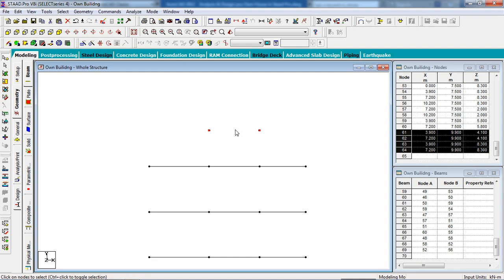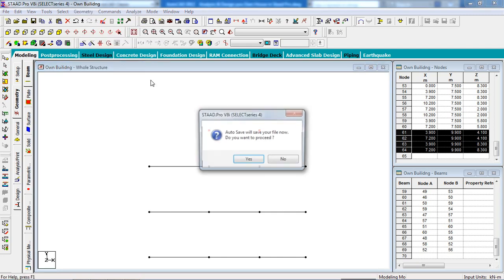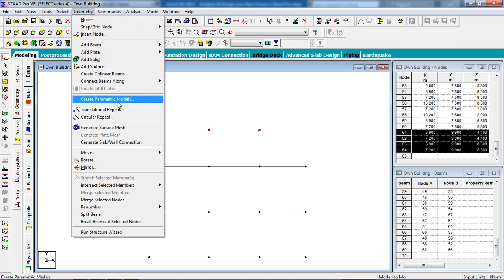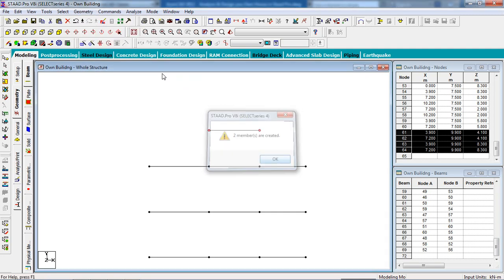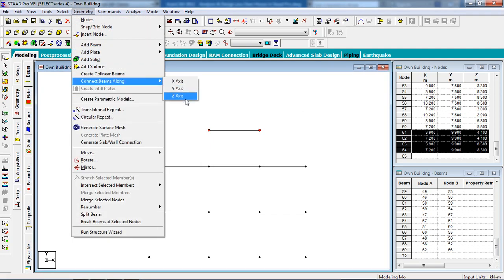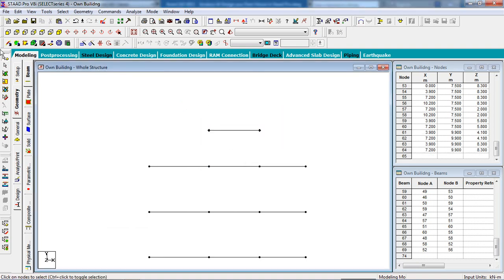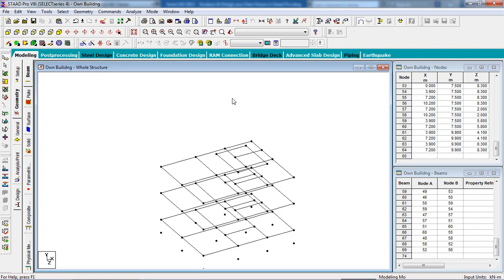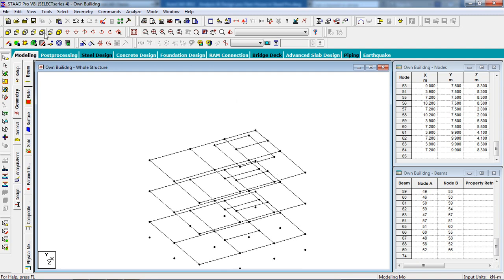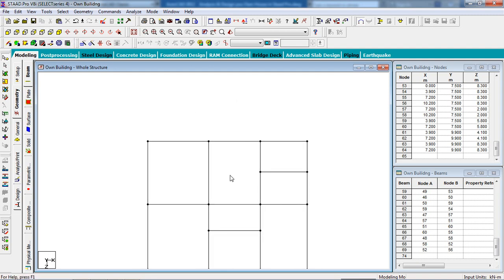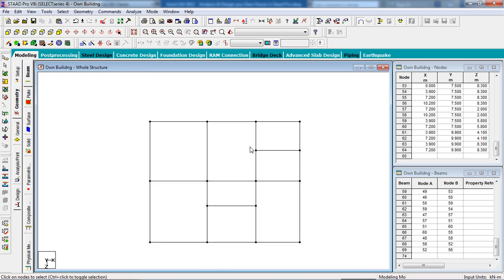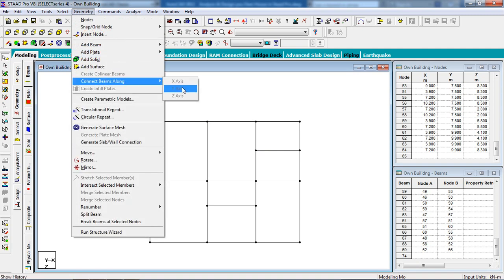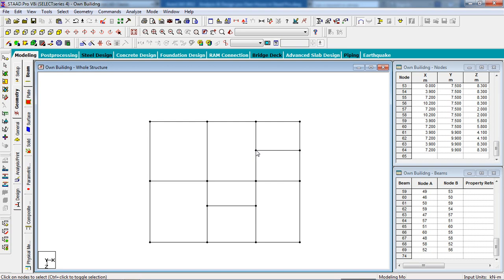These 4 nodes have to be joined by beams. Select the 4 nodes, go to geometry, connect beam along x and z axis. And we have to create the y-axis. For that, go to top Y, select only the columns. If you select all nodes and go to geometry and create beam along the y-axis, then it will also create a column here.